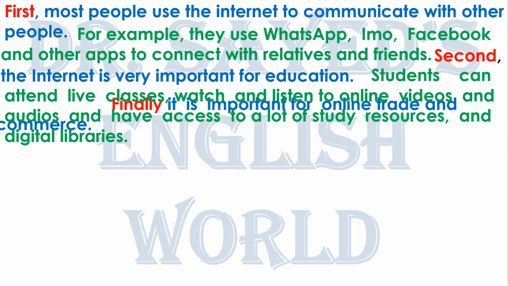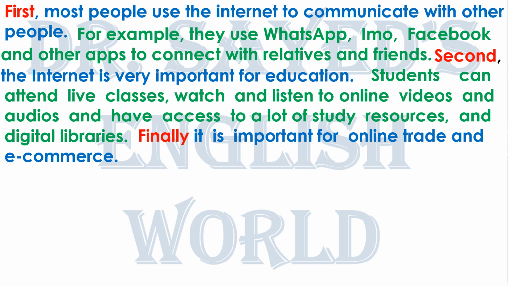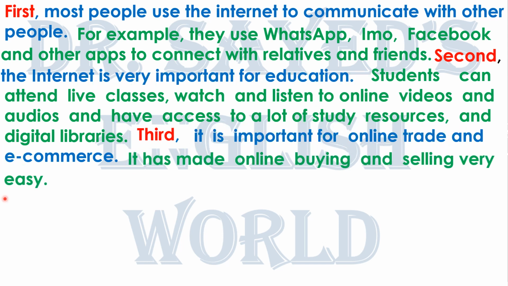And this is the third point. And by the way, for the third point we said finally, because there were only 3 points. But we're going to change finally now into third. So what we're going to do is delete finally and add third, because I'm going to add 2 more points. So this is the sentence which contains some details about the third point.